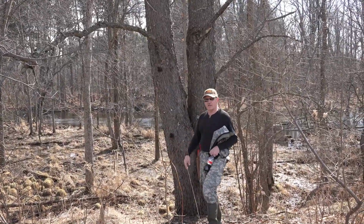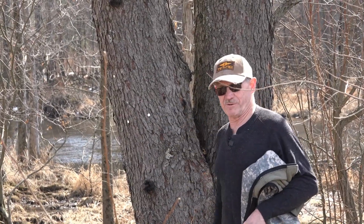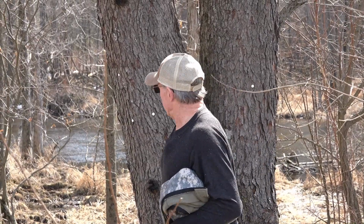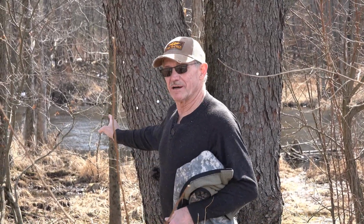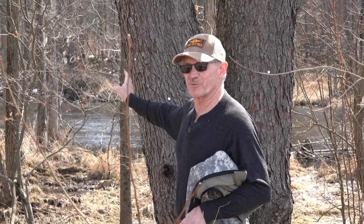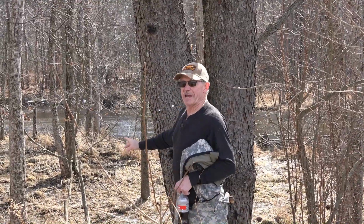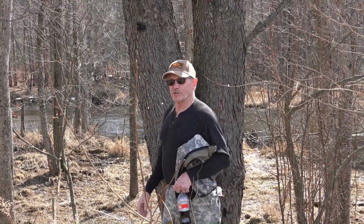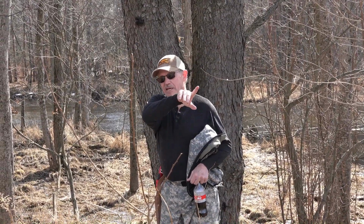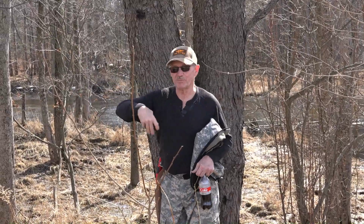Okay, this here's a tree that I've got tacked because the camera guy's standing in a short crop field right now. And this is my entry. On one of the other videos I showed some trees next to the river back in the swamp on the other side where it's really shallow where they cross. Well, this is my entry to that. So during the years, this is a short crop field, I'll walk in on an evening hunt. I'll walk through the middle of the crop field so I don't spook anything on the edges, because the deer can bed down on the edges.